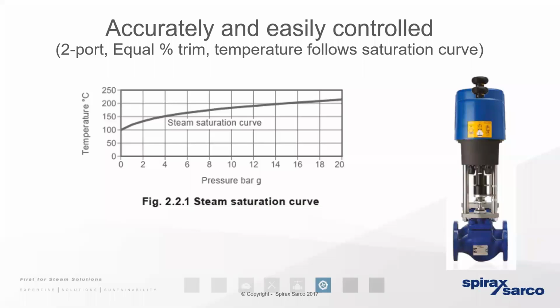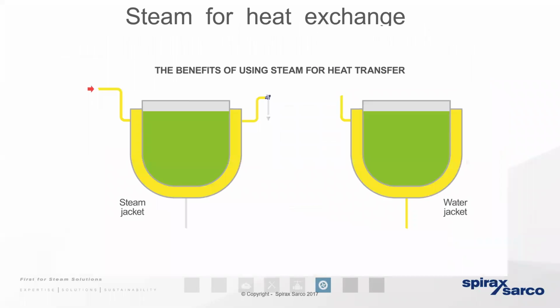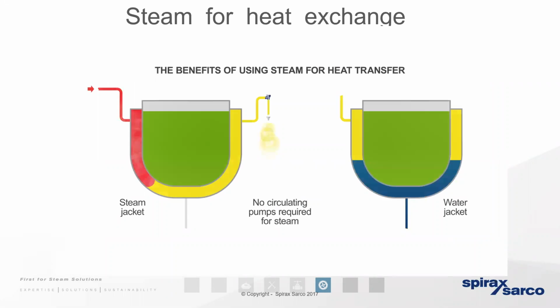In this example, low temperature hot water. So the first thing we need to do with a steam heat exchanger is ensure that that air can be vented away to ensure that all of the energy can be present and we're not going to have the insulating effect of any air present.